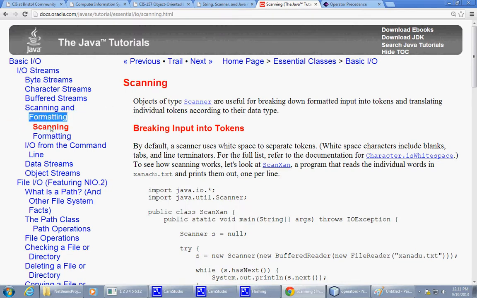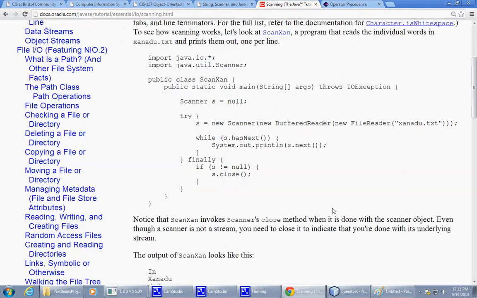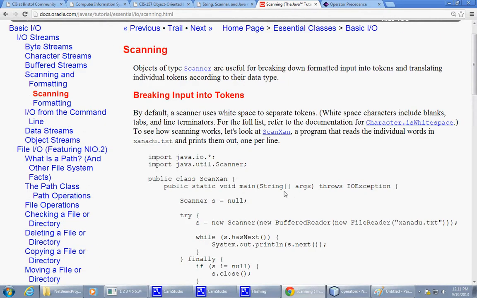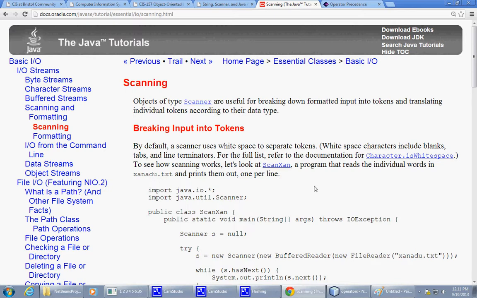So this outline gives you an idea of where you're looking and what else is involved. Typically the start of these official Oracle tutorials is very intuitive and very simple. If you do experience some difficulty reading this information later on, that's okay. You can just give it up at that point because we're just starting to talk about this.